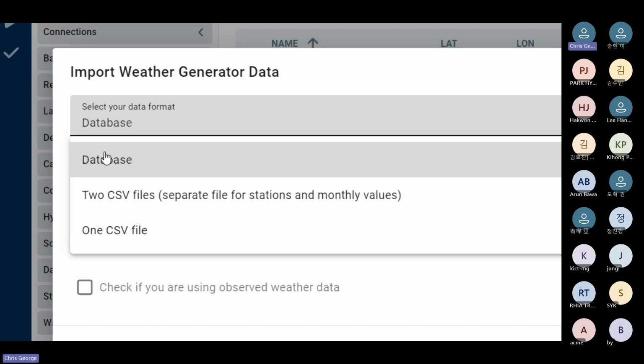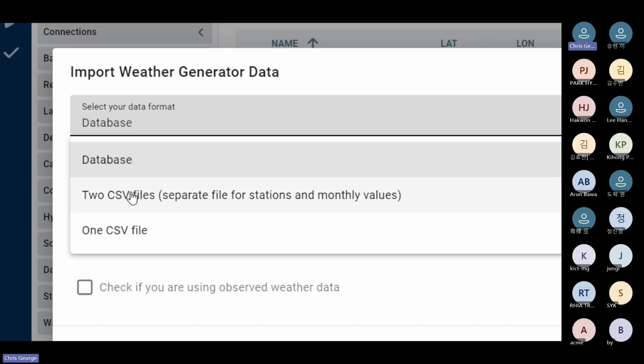It knows where you are because that information was collected from QGIS. Or there are two formats you can use, two CSV files or one CSV file, and the details are in the documentation. But the Robit data has the two CSV files form.